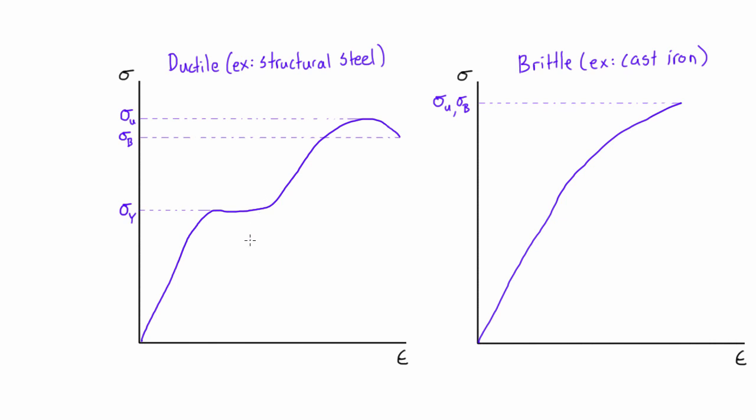What's really happening is when we're incrementally increasing the tensile force in the member, it's that applied force that's actually causing strain in the member. When we increase the tension, we increase the strain, and that strain actually causes stresses to develop in the material. These stresses here are not just the force times the cross-sectional area—these are the internal stresses that are resulting from the strain, which is resulting from the applied load. So the strain in this sense is the independent variable and the internal stress in the member is the dependent variable, which is fully dependent on how much strain there is. That's just a huge misconception that a lot of people get wrong when they first see these diagrams.